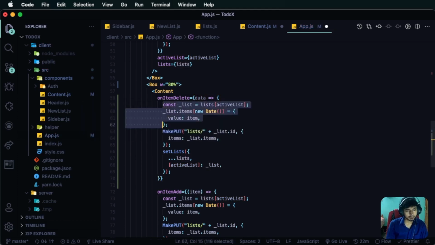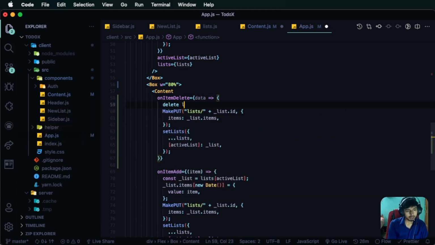We are just going to delete the lists, active list, date. It's date, not data. And we are going to put it again, and it should work fine.